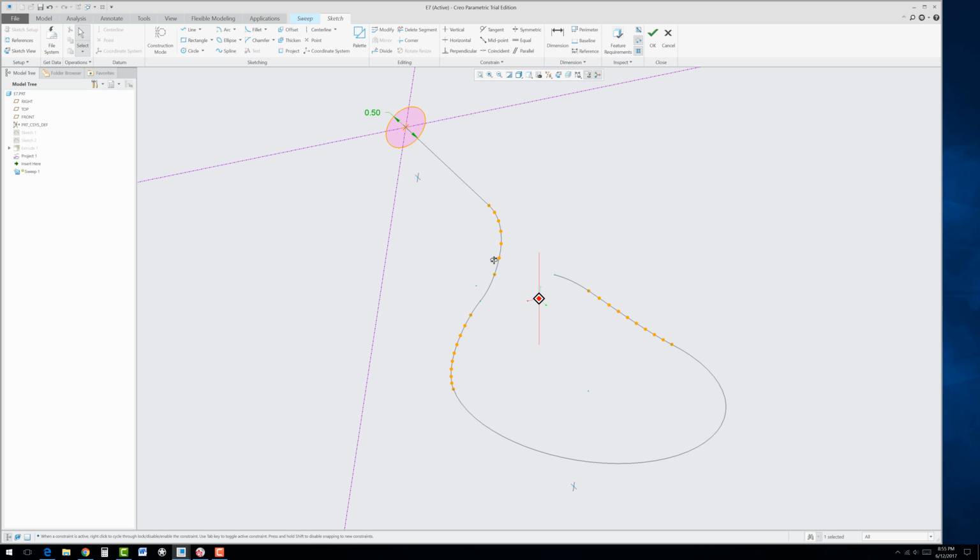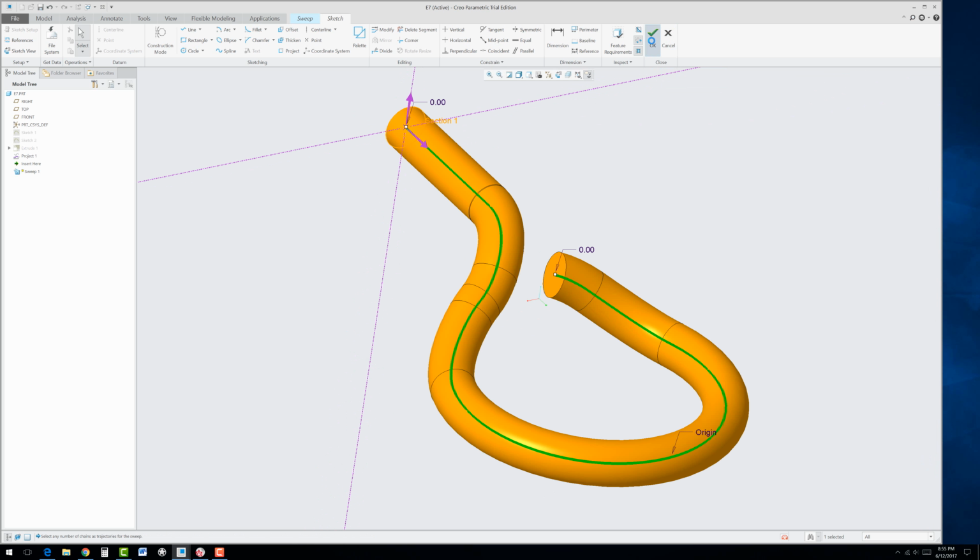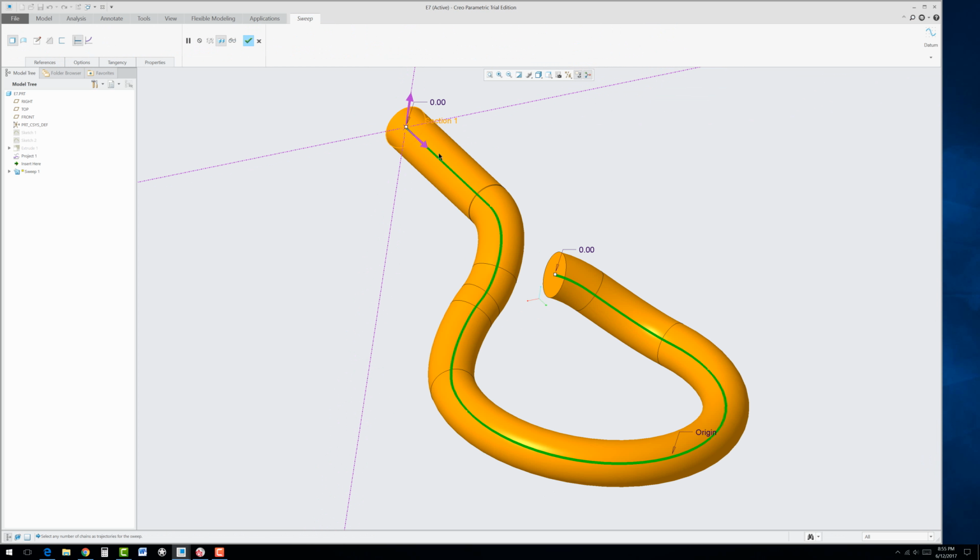All right, and now we're ready to hit OK. And we should see it sweep along. And we've bent our wire. That's the most advanced part of this. The other sections, like I said, have some really neat techniques that you might not know. Feel free to watch them. But let's move on here. We're going to create what looks like a Muffin Fan Grille.